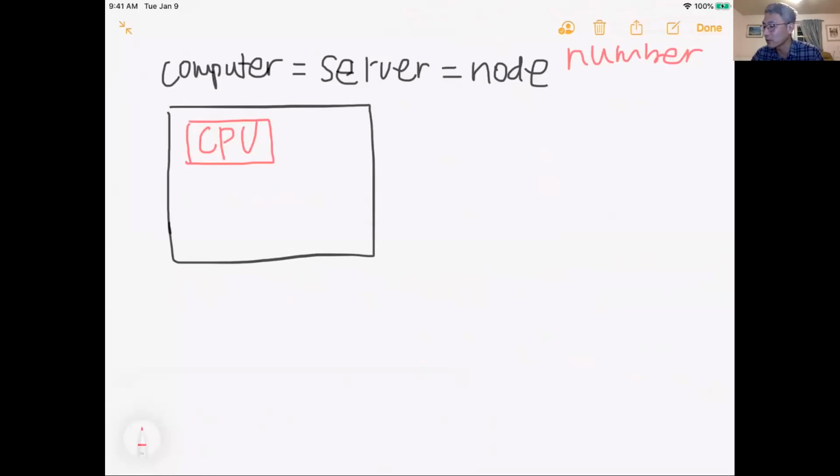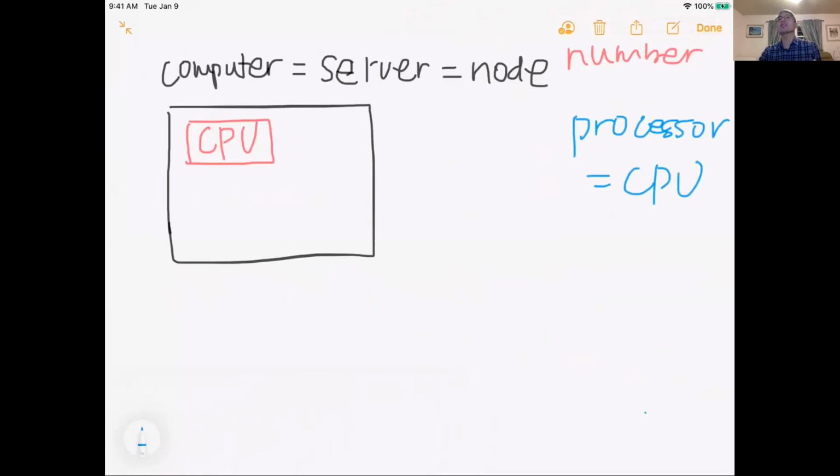Sometimes this CPU is called the processor. Processor is a different name for the CPU. For example, you know Intel, you know AMD, you know the Power chip.